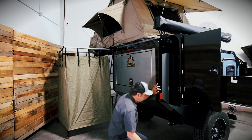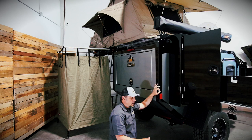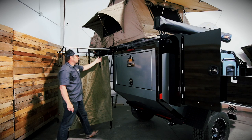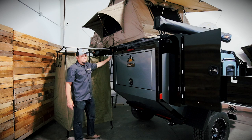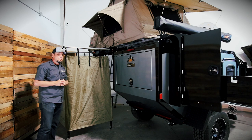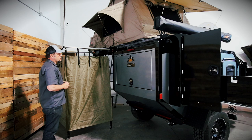The Expedition has a 50-degree rear departure angle that gives it a rugged look and a lot more flexibility when off-roading. There's an optional 230 privacy shower room on a swing-out arm. If you don't want the swing-out arm you can still have the shower mounted to the side of the trailer, but if you want to swing it away from your tent that's a nice feature. It also creates the ability to have an annex room still underneath the tent with your privacy shower room away from that area, keeping everything dry where it needs to be dry.